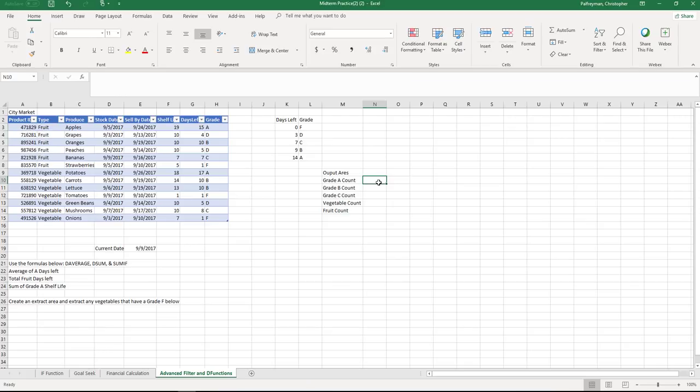And the same, we have to use COUNTIF on each of these. So we use our COUNTIF functions.